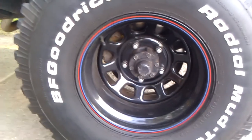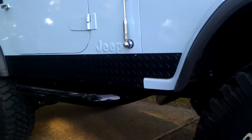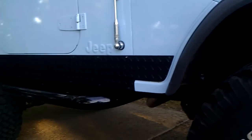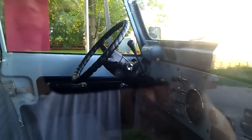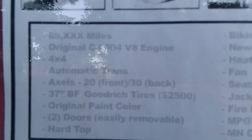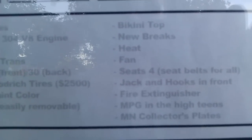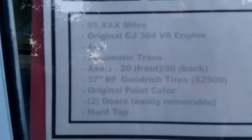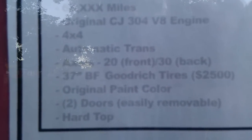Look at this beauty. It's a '79 Jeep. One thing about trucks from the Midwest is that you got to watch out — so it's an old classic beater. Here's what's in it. It's for sale, actually $7,000. If you're looking for something like this, let me know, I'll get you the number. It's a 4x4, 65,000 original miles, CJ 304 V8 engine.